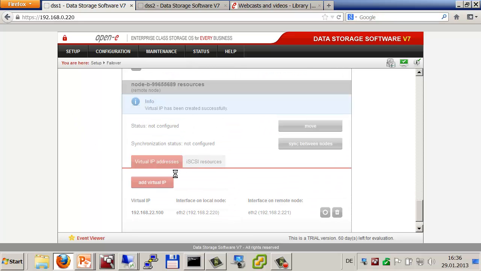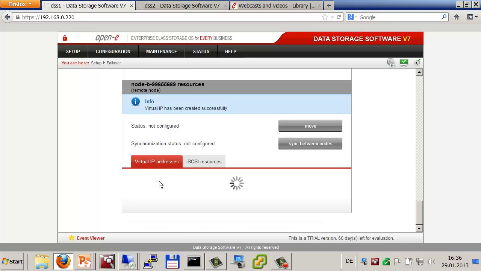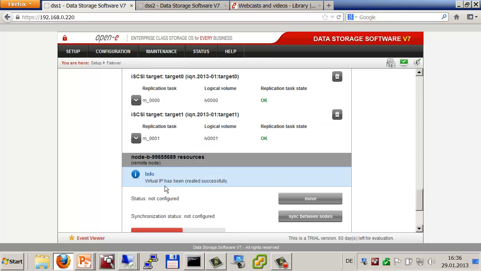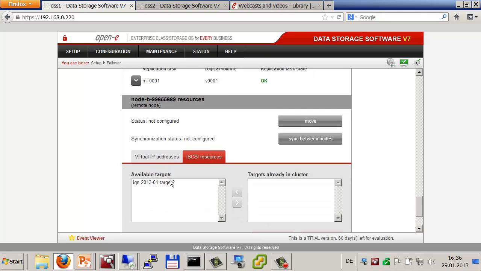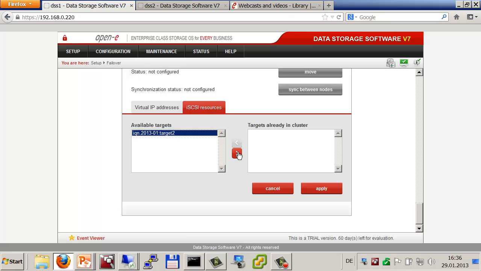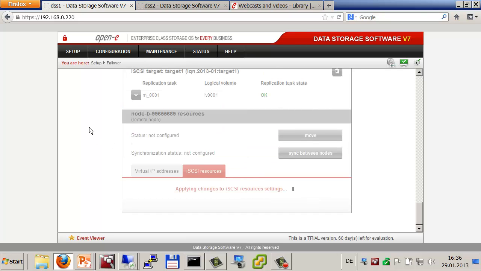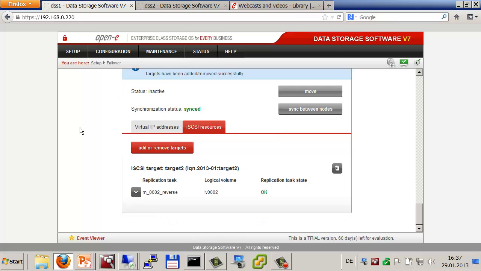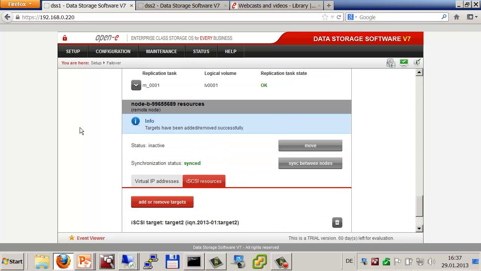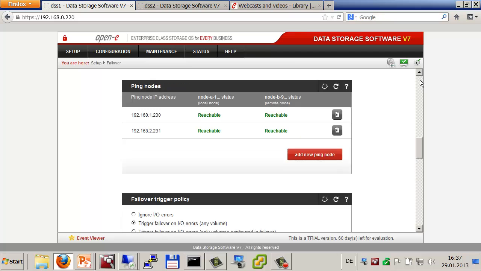So iSCSI resources, add targets, and the only one left is target 2, because the rest are already assigned. On node B, the volume replication task must be active first, right? Otherwise you will get an error message that you need to correct.